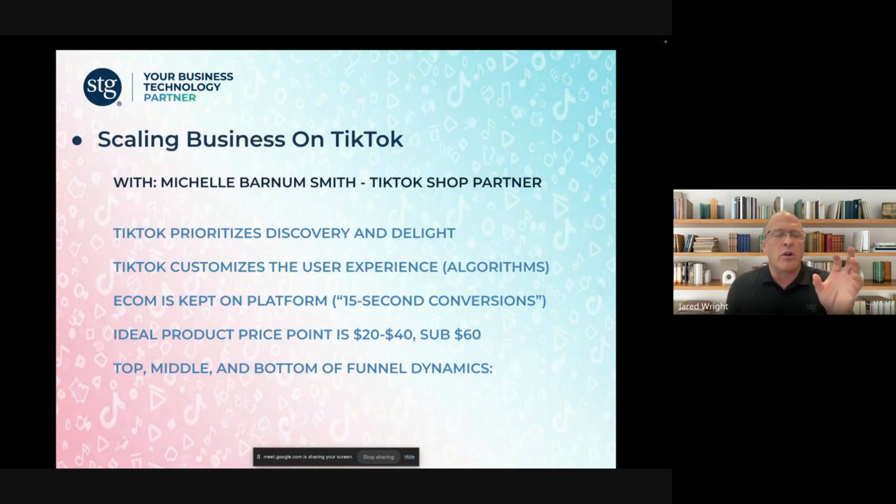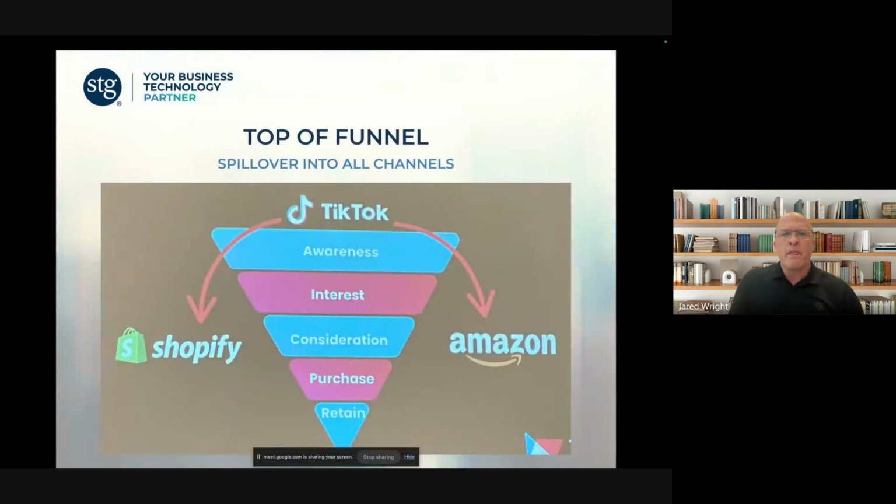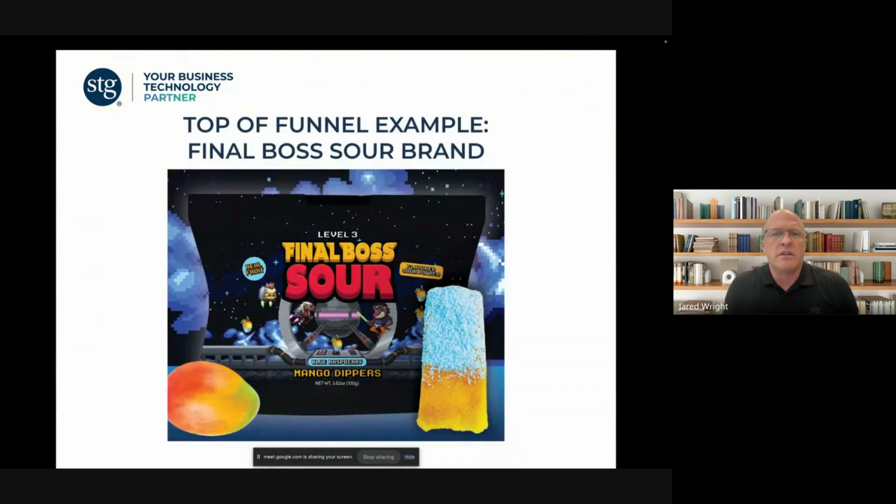And what we're going to talk about here with her presentation was how to structure top, middle, and bottom funnel dynamics. And so the top of funnel spills over into other channels. It could spill over into a Shopify site. It could spill over into an Amazon link, and it goes from awareness, interest, consideration, purchase, and then retention. And so one of the examples they had was a marketer from this brand, Final Boss Sour, which is a candy, present how they do their content creation on TikTok.